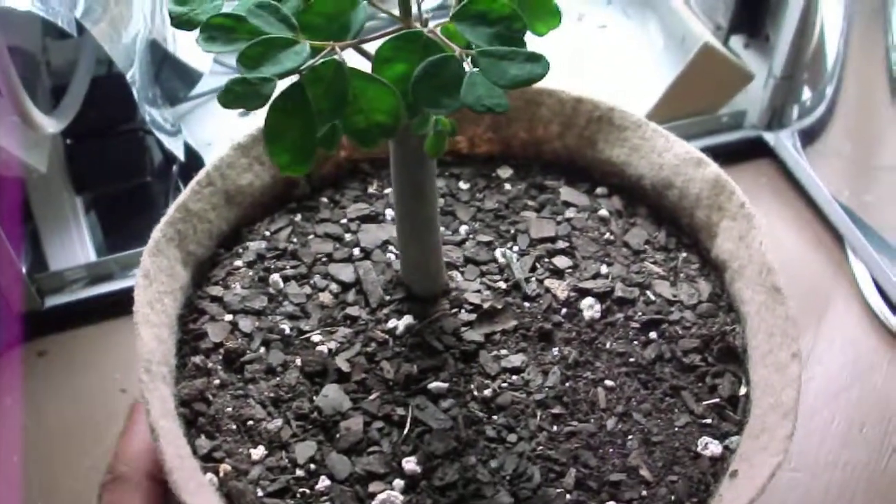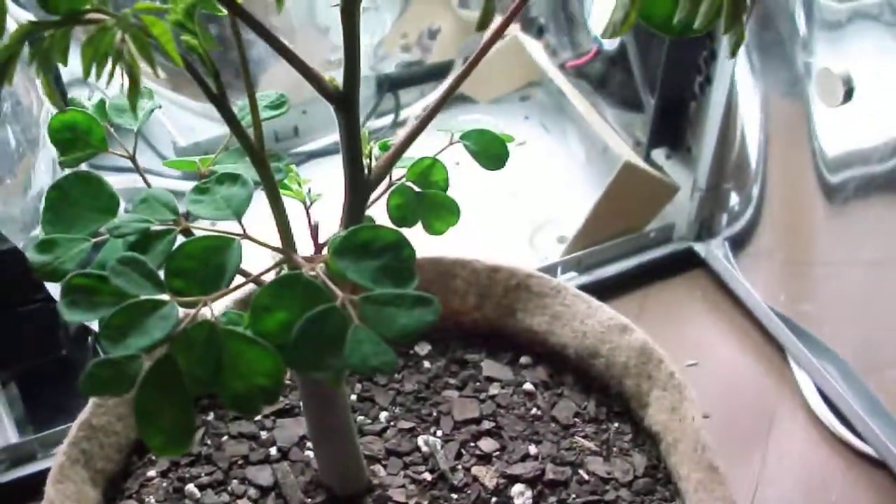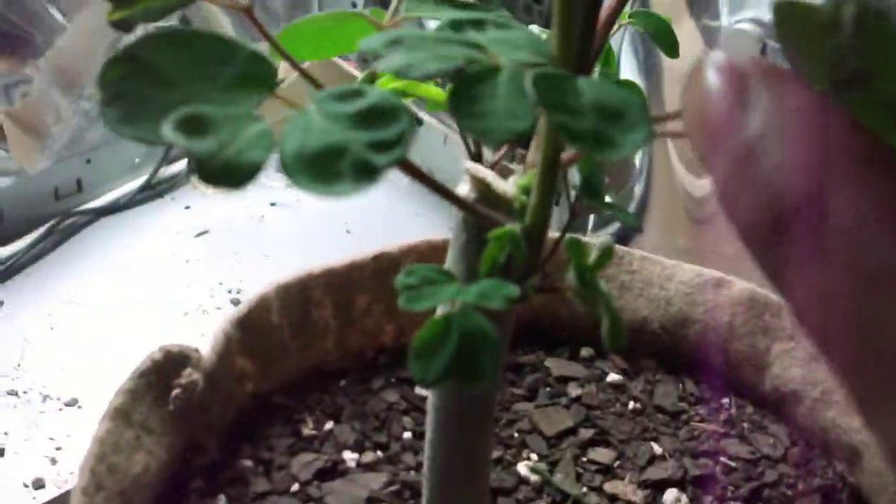It's growing way faster than when you plant from seed, obviously, because it has a really well-established root base — probably a nice root ball down in there. I topped it right here — you can see where I cut off the top. This plant actually grew up two main stems: a bigger one and a smaller one right here. I was going to cut the smaller one off to have one main stem, but since I want to keep it short and bushy anyway, I'll leave it. There's actually a third stem trying to grow on this side, but I might cut that one off so all the nutrients go to the two main stems.